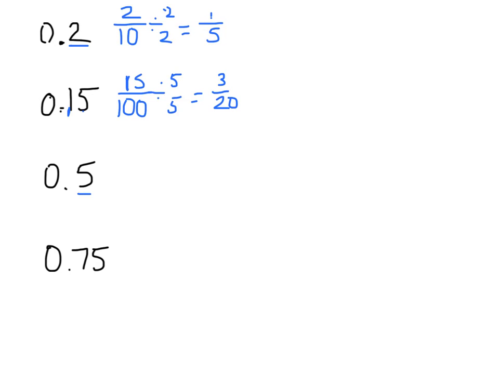Here we have 5/10. So we have 5/10 is our equivalent fraction. If we wanted to put it in simplest form, we could divide both parts by 5 and get 1/2. And then finally we have 75 hundredths. And 75 hundredths, if you remember our equivalent decimals, we should know this one just by, in our heads, should be 3/4.